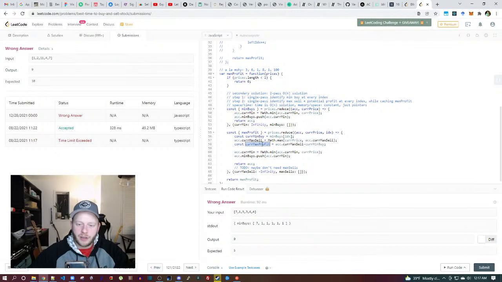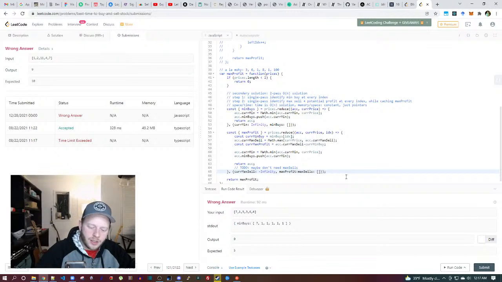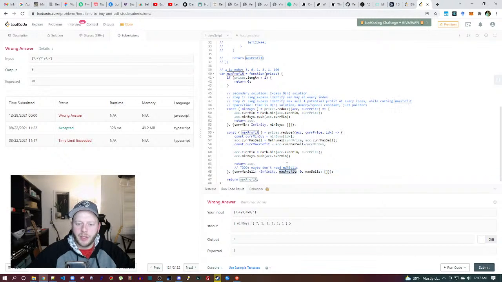Am I using this anywhere? Cool. So cur max sell, max profit is 0. I think this is the thing I really want to accumulate.